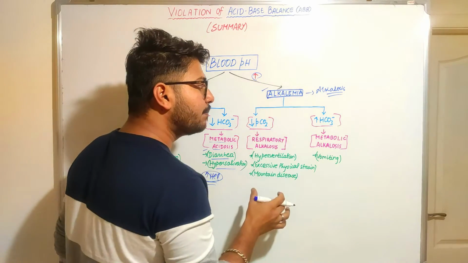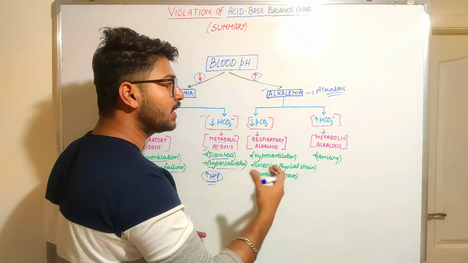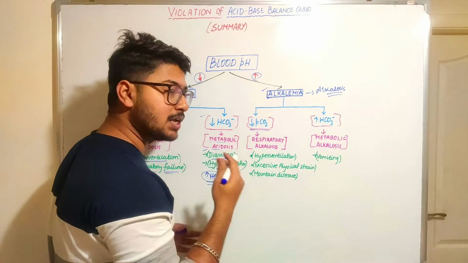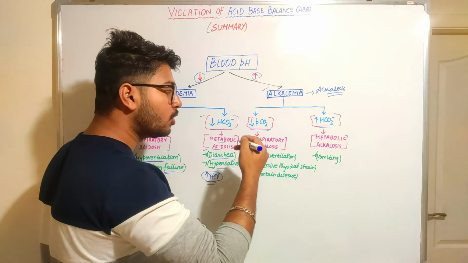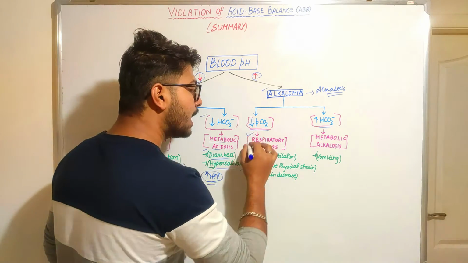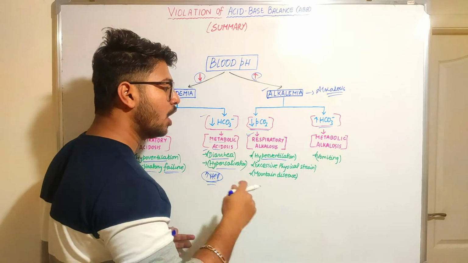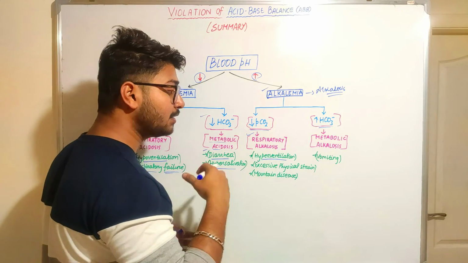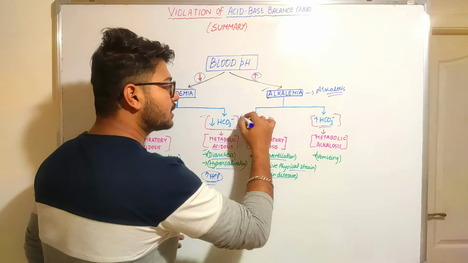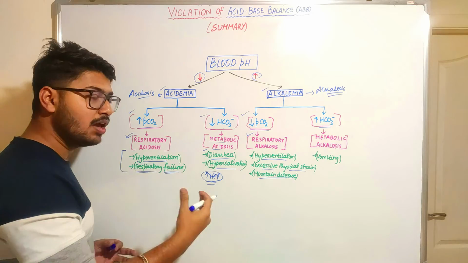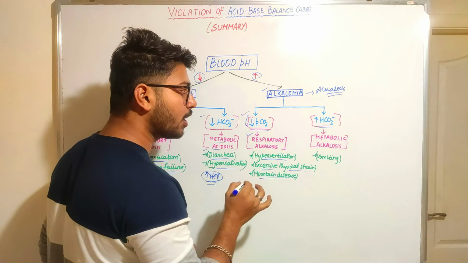Next comes the alkalemia condition or alkalosis condition. Similarly, this can also be represented by two entities, that is, partial pressure of carbon dioxide and concentration of bicarbonate ions. So when the partial pressure of carbon dioxide decreases, we are going to call it respiratory alkalosis. And it arises during hyperventilation, when we exhale more carbon dioxide than the normal amount, during excessive physical strain and mountain disease. Okay, this condition arises when there is excessive loss of carbon dioxide during exhalation. That will lead to a decrease in the partial pressure of carbon dioxide.